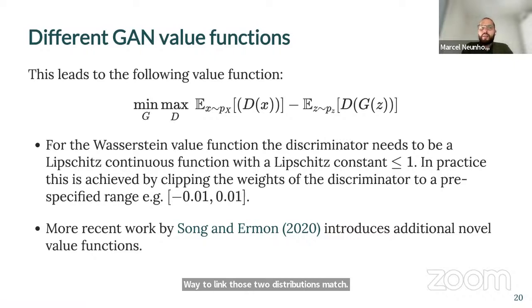So that's the first choice you typically can make, and in the RGAN package you can choose the original value function, the Wasserstein value function, and also this KL divergence based value function by Song and Ermon pretty easily, and this makes it then easy to see how those choices impact your synthetic data in the end. So that's the first important choice you need to make, what kind of value function, what kind of game those two networks are playing.